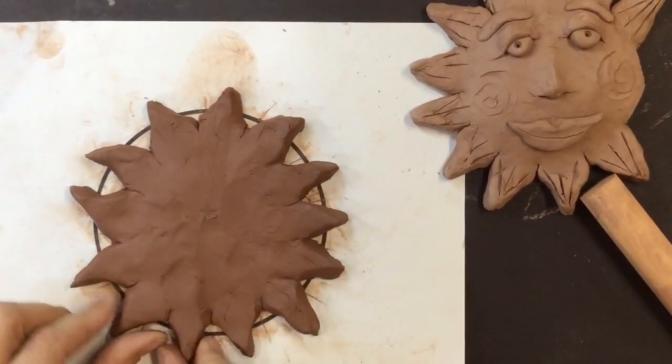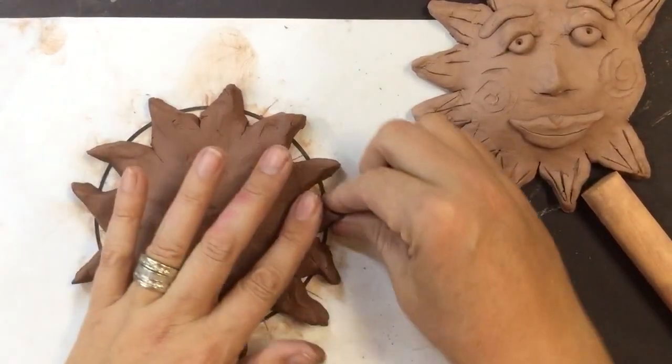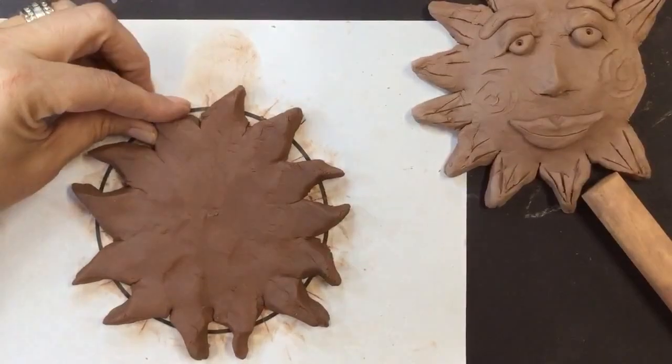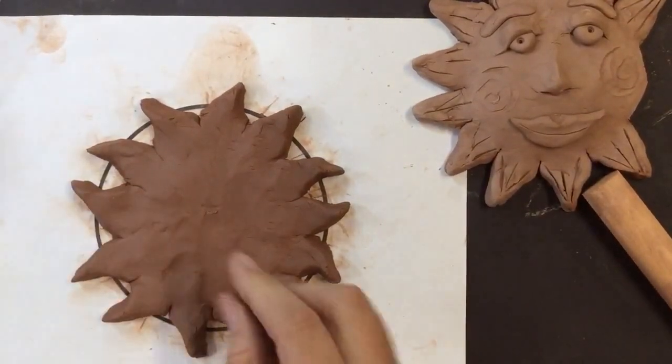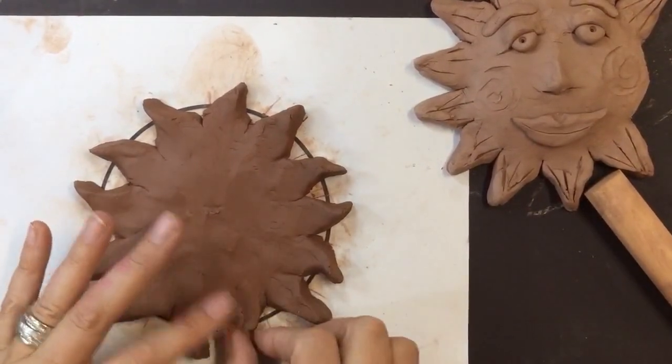So here we go, fixing up this one. I can either have them going straight out, or like I said before, you can kind of go like that. That is a weird one. I'm going to add a little bit of my extra clay. Let's fix that one up.